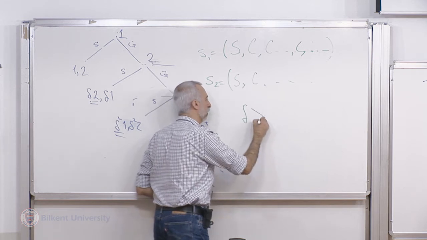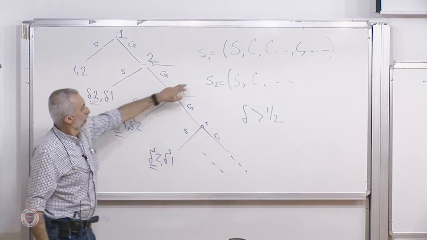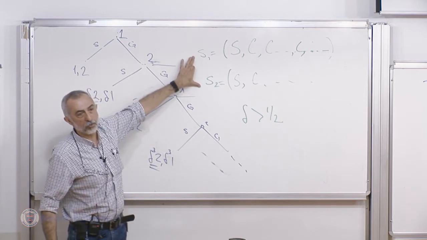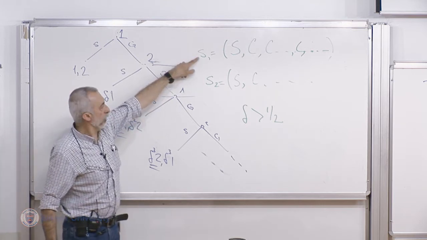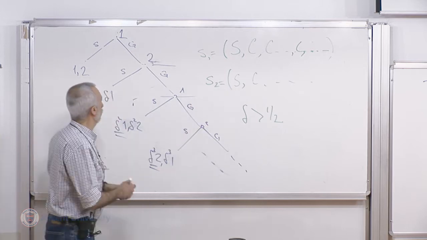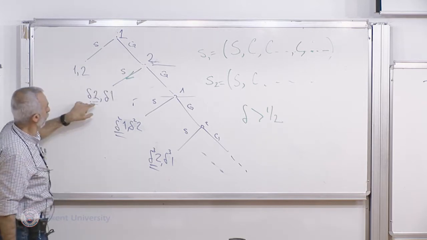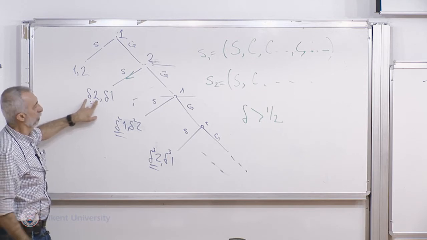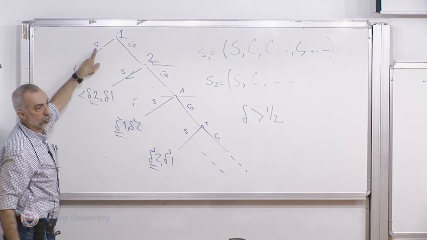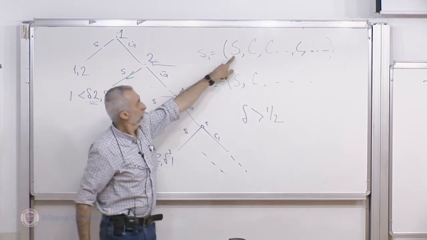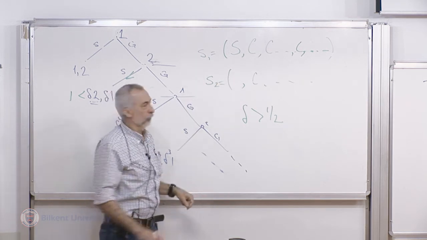So for now, let's assume that delta is bigger than 1 over 2. Can I put a stop here? No, right? If delta is greater than 1 over 2, for this strategy profile to be a subgame perfect Nash solution of this game, it has to be a Nash solution of this game. So S1 should be a best response to S2. If player 2 is going to play stop at this history, then if player 1 says stop, his payoff is going to be 1. If he says go, his payoff is going to be 2 times delta. And if delta is greater than 1 over 2, this is going to be bigger than 1. So in that case, he would not play stop here, but he would play go. So this strategy is not a best response to this strategy. So maybe I should put a continue here.